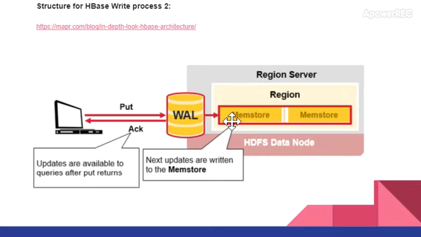Once this step is completed, the client will be sent an acknowledgement saying that the stuff is done, because immediately the HBase data is not going to be written to the final hard disk. It will be stored in memory for performance reasons. And once your mem store is full, it will be flushed to the HFile.